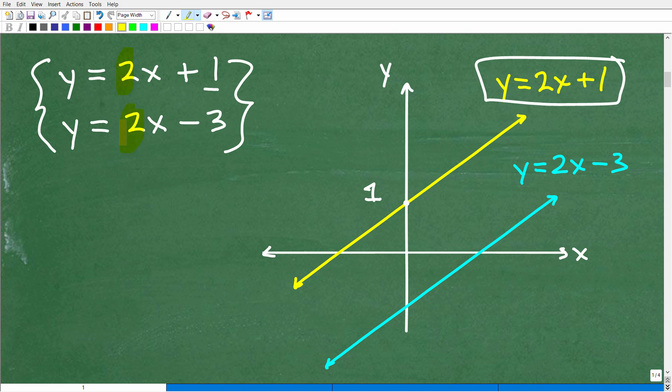And now this line has the same slope. This line and this line have the exact same slope, same angle, but here, its Y intercept is negative 3. So, we start this line at negative 3, has a slope of 2. So, you can see we have two lines with the exact same slope, but they're going through the Y axis at different points. They're never going to cross. This is no solution.